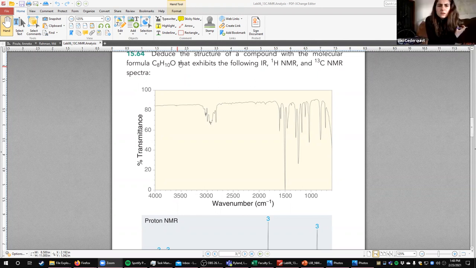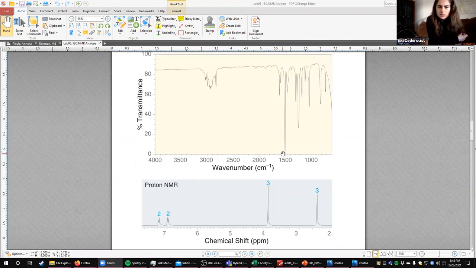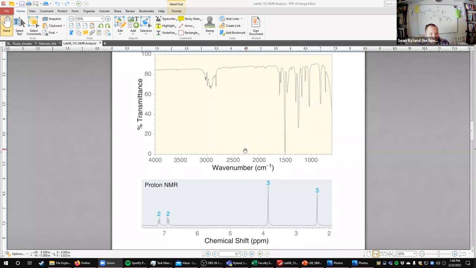And was it the NMR or the IR where anything under 1500 you just ignore, right? That's the IR. Yeah, anything to the right of 1500 is the fingerprint region. And it's of dubious value at best. I don't think I've ever done one of these as a student or as a teacher where you had to read something out of the fingerprint region. It's like astrology. Basically, you're going to find confirmation for whatever you already think is the case if you go into the fingerprint region. So it's just best to avoid it.